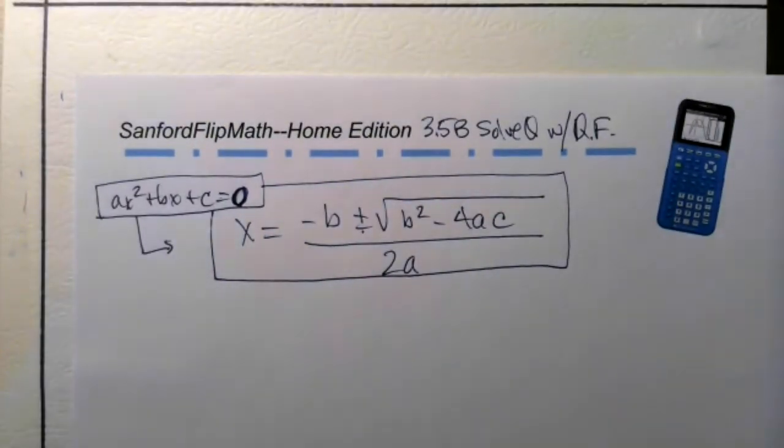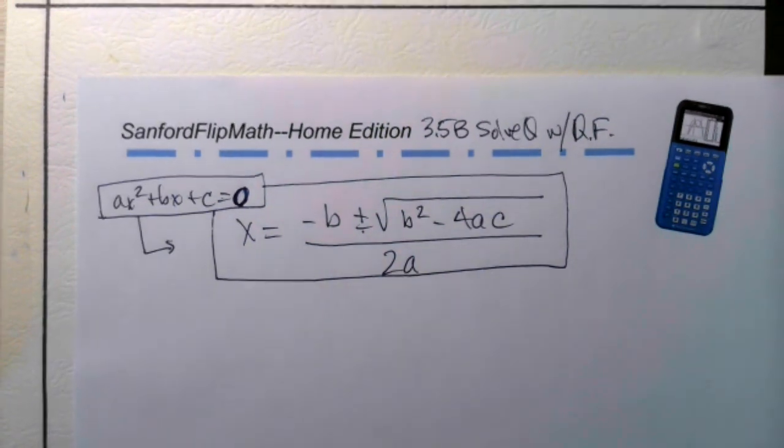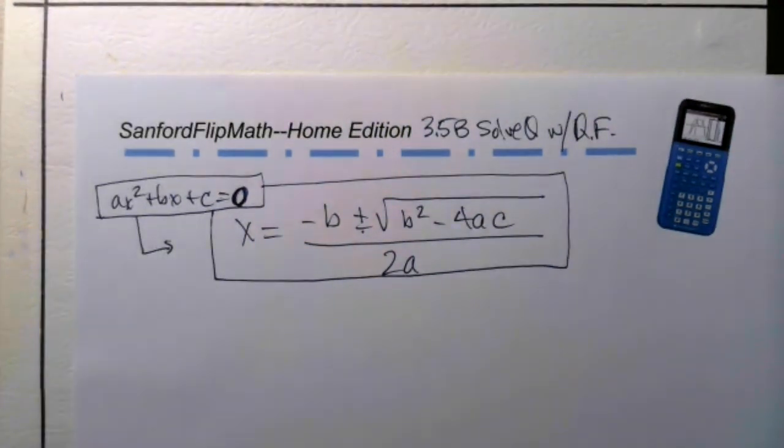So again, what a lot of people do is pop goes the weasel for this. x equals negative b plus or minus the square root of b squared minus 4ac all over 2a. And I've had classes singing that for years. It helps. So anyway, for quadratic formula, I didn't tell you the background of it, and that is kind of a big deal. But again, time is the issue right now.